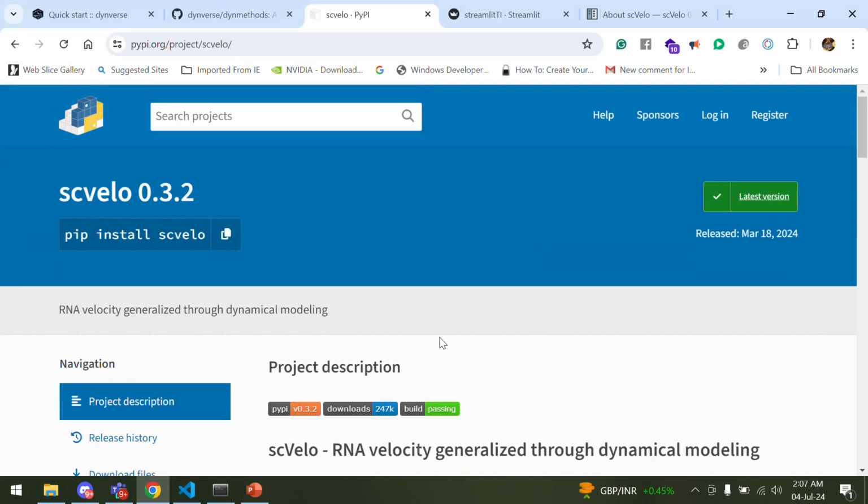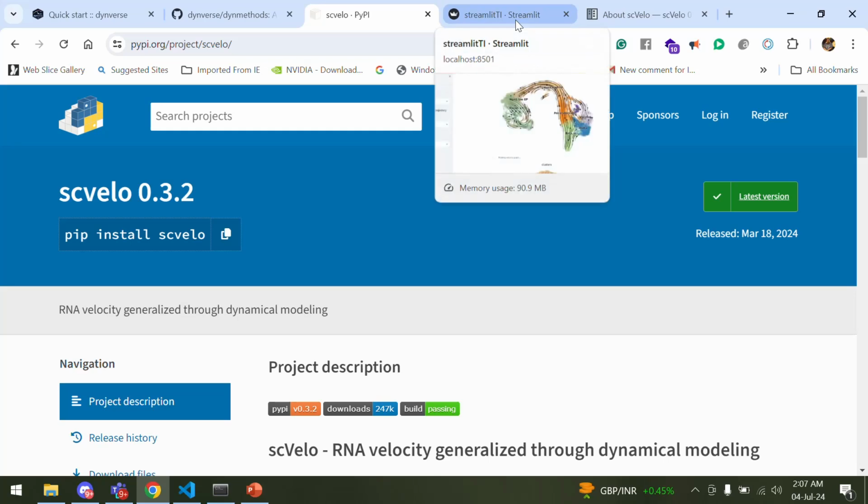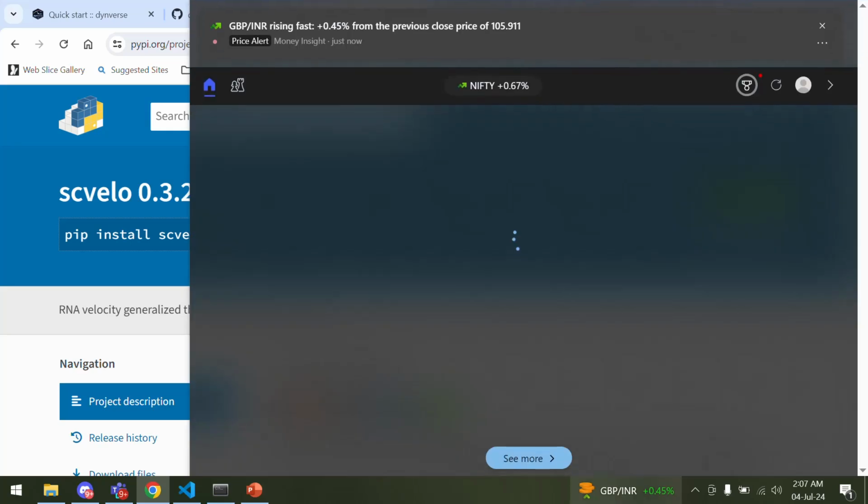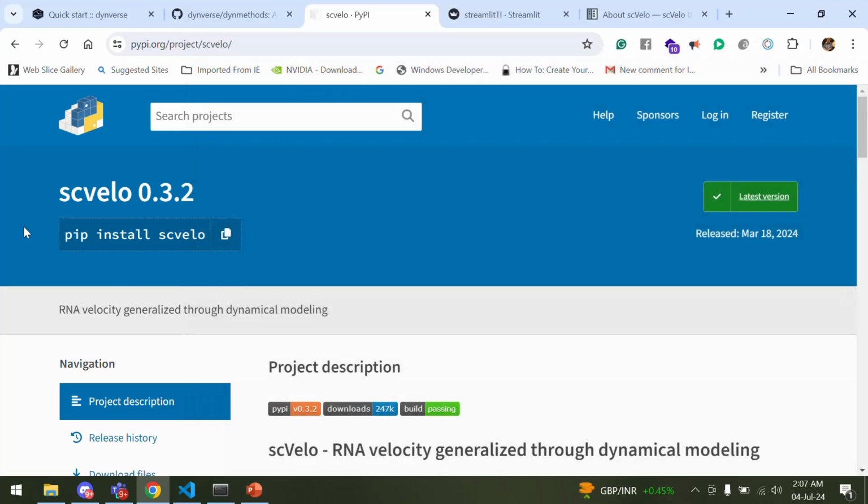Okay, so we'll see that in action. Actually, the entire code is currently written in Streamlit. We can completely use it as an application and get it as an Android app, or you can have an iOS app for that, so that we can analyze the entire data set of it. Okay, so let's go back.